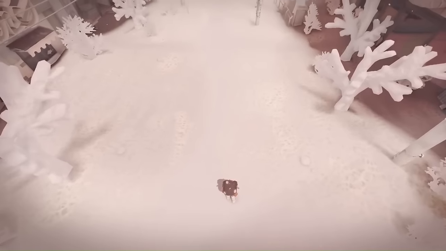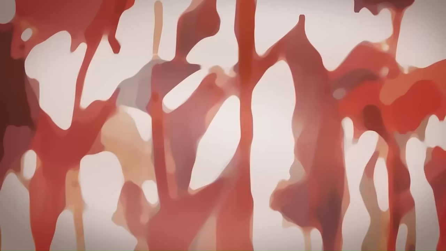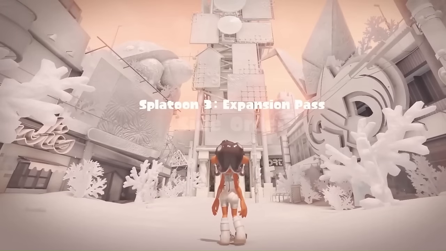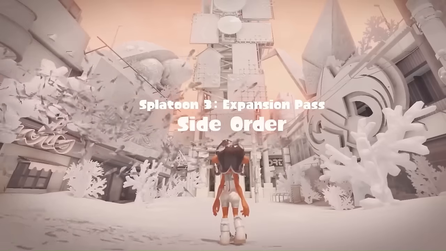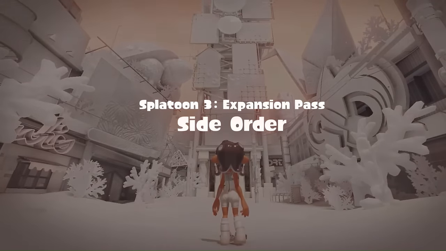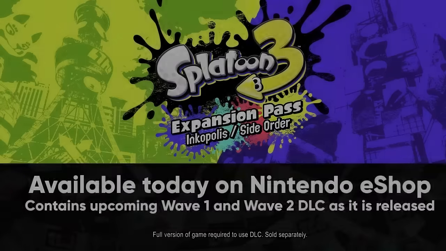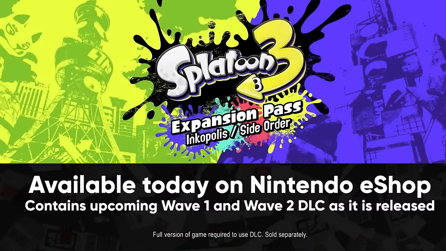Oh, what's this? Wave 1, Inkopolis, launches this spring. Wave 2, Side Order, will launch in the future. The Splatoon 3 Expansion Pass will be available later today on Nintendo eShop.